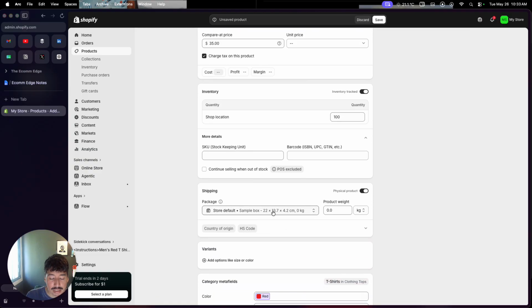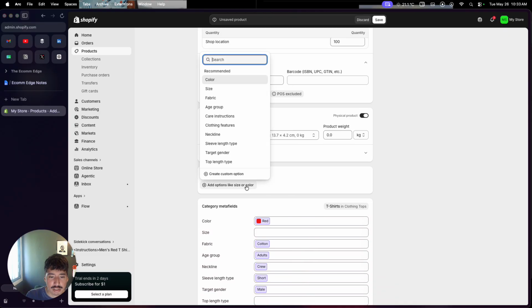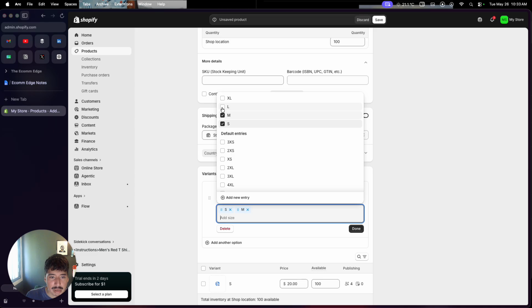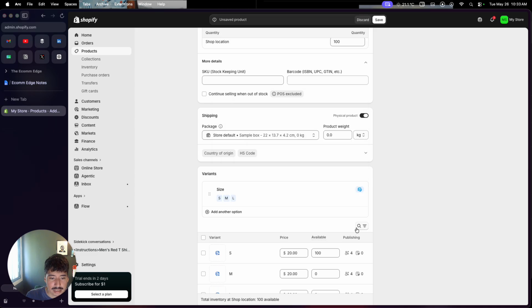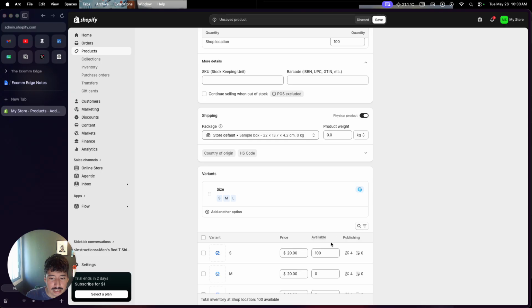And then you're going to want to make sure your shipping setup is perfectly set and the product weight is exactly entered, just to make sure your customer gets charged the right amount for shipping. From here, you can add variants. So depending on the product you're selling. So for me, this was a t-shirt. I could add the size and I could include the sizes that I'm selling. And maybe not add the sizes that I'm not selling as well. And so once from there, you could just click done.